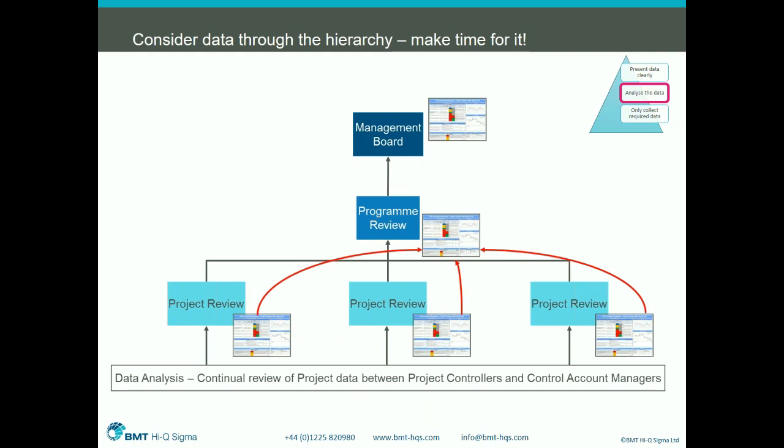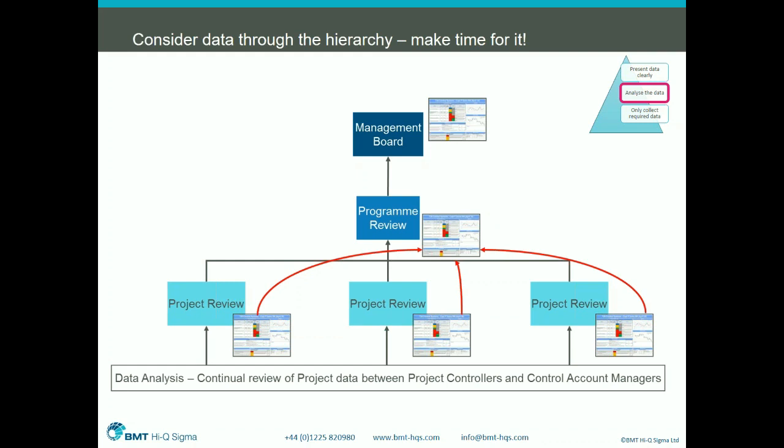But at the same time, I have the view that your portfolio and program managers should be thinking a lot more strategically and at a higher level. The detail of project technical issues should be managed at the project review or by the project manager. As you go through the P3 hierarchy, you need to consider the data that is being presented. It's not quite as simple as taking the data that's reviewed at the project review and just copying and pasting it up to the program and then up to the management board, because then the management board will have far too much data to review.